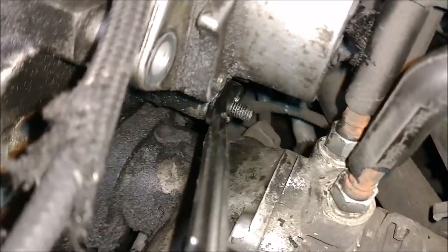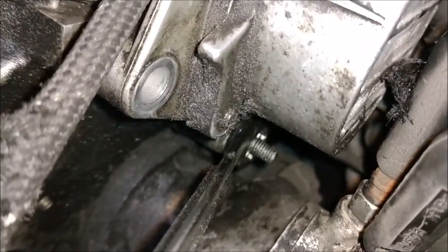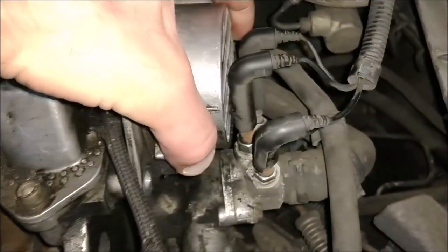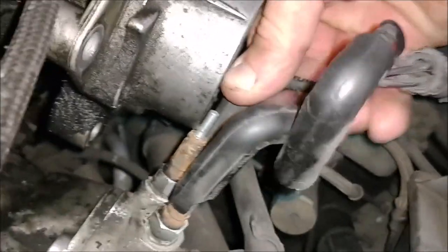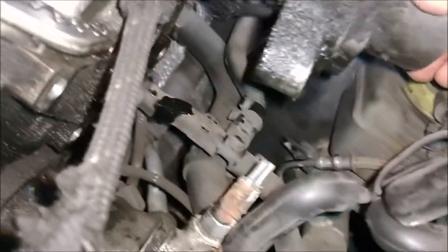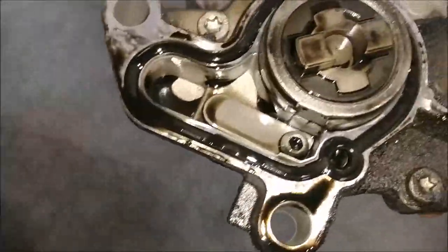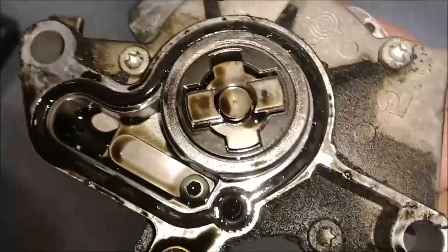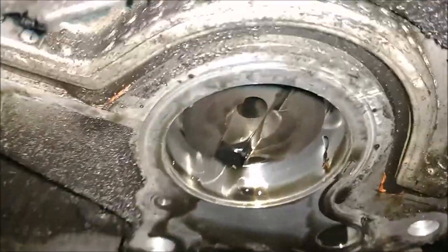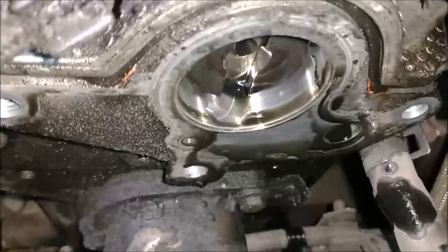For the bottom bolt, just put your wrench on there like so and go ahead and loosen. The vacuum pump is now loose. There we go - you can see that seal there. It's shot - we will replace that. And then we can remove those three Torx screws to get to that seal and the cover there. Now is a good time to clean up all this mess, wipe up all the dirty oil and everything before you install.